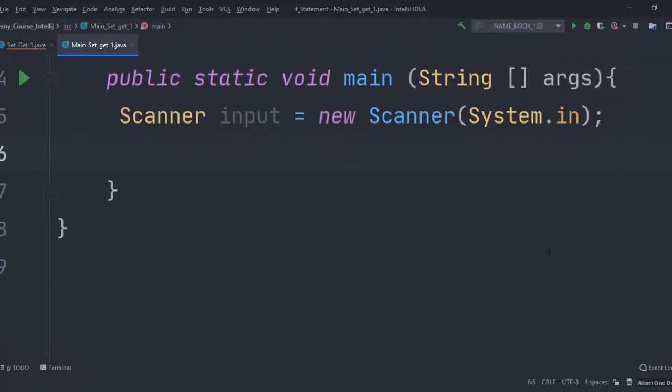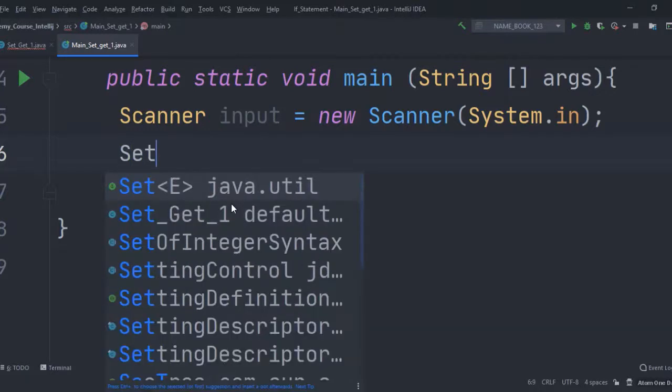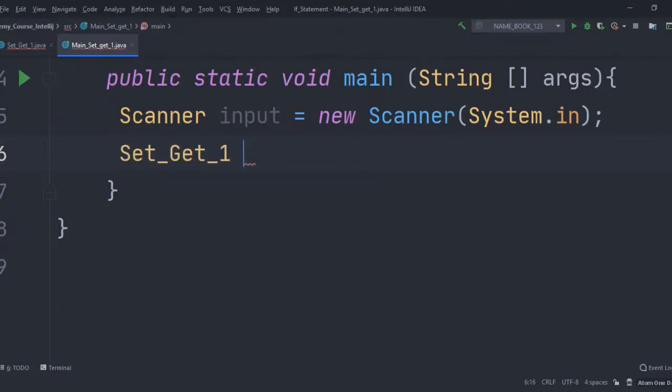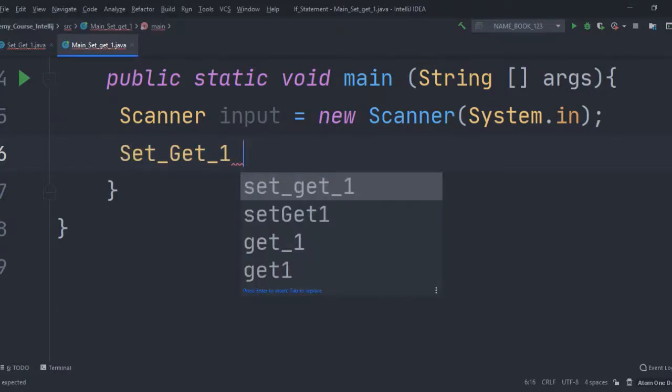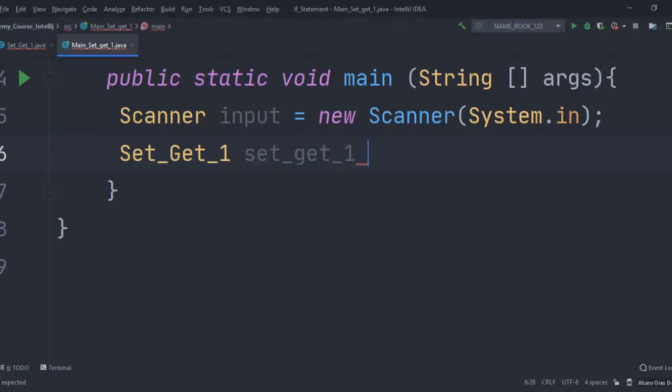Now we are going to instantiate this class. We have class set. This is the class. Here is the variable. I can make set get.